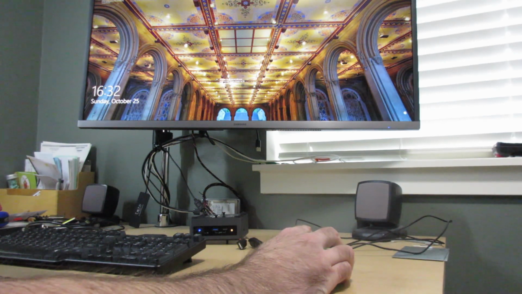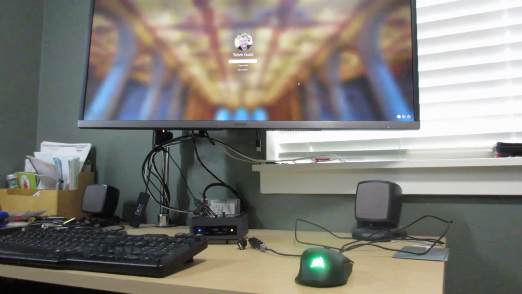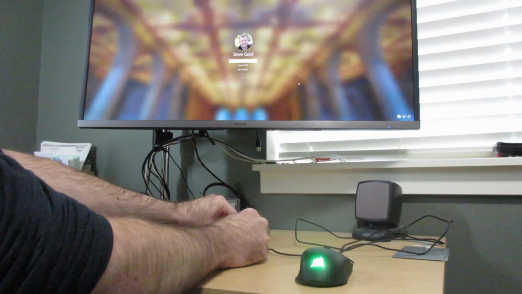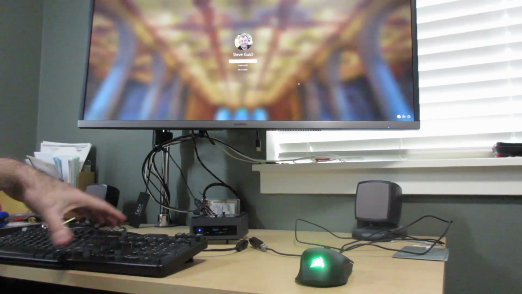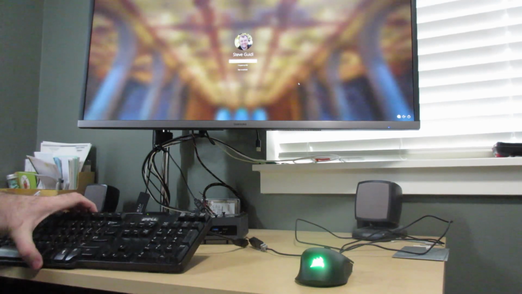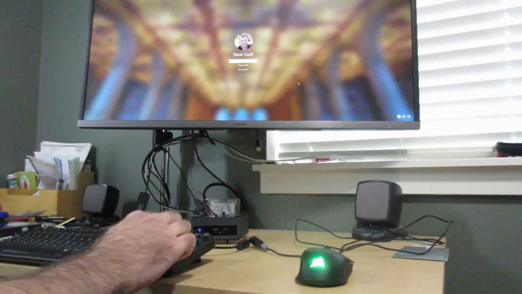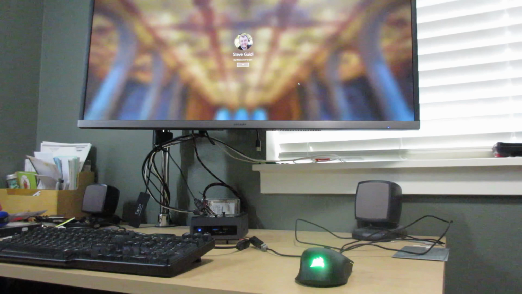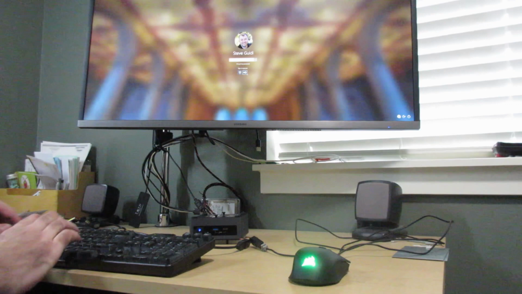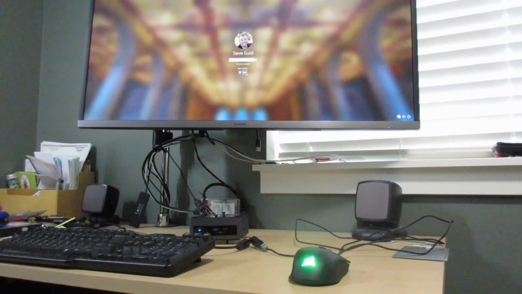The data is transmitting. I can click. Everything seems okay, but I'm not going to be able to log in because my keyboard's not hooked up. So let's do that. Put this in the other port. And you might not be able to see this, but my keyboard is receiving power. The numlock key is on. And let's enter in some bogus PIN because I don't want to share my passwords to the internet. And so far so good. Everything is working. Let's try some other keys. Yeah, everything looks good. So I think this is pretty much a success.